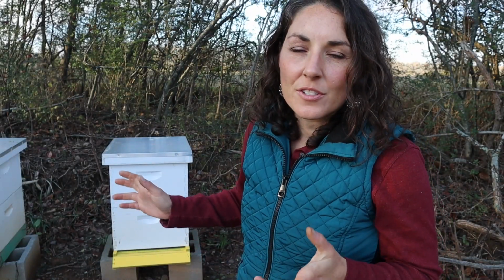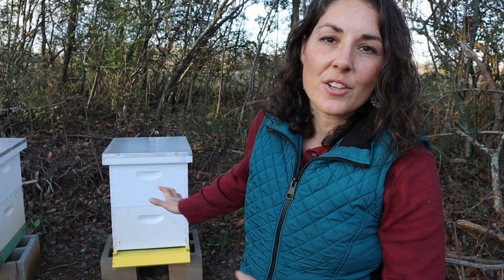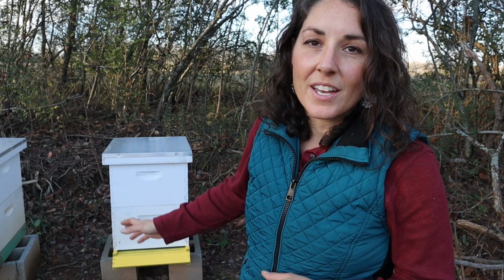So this is our very little apiary. We had started out in spring with 3 nucs that we put into 3 hives, and we came out this year with mixed results. We were able to get 5.5 gallons from our 3 hives. Well, really from 2 hives, because the first one just never really took off. The queen didn't really start laying, and then they just kind of disappeared.